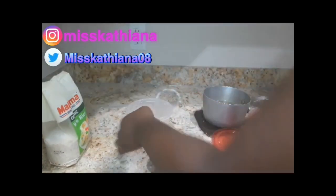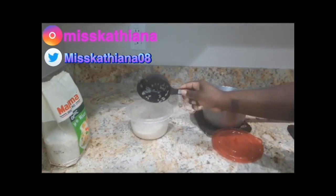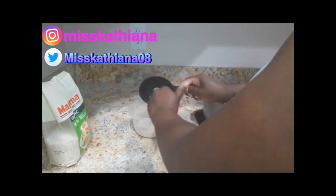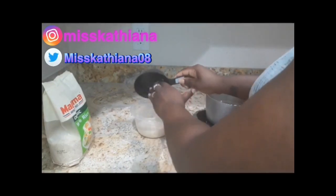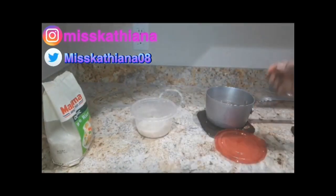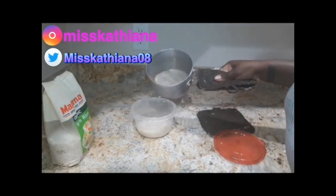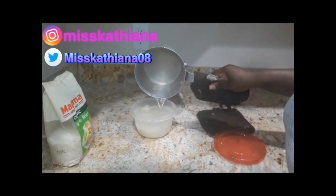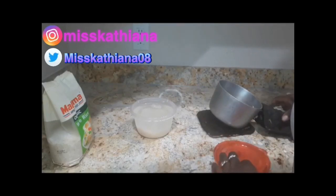And you want to make sure that you rinse your rice out, just like if you were cooking the rice, you wanna make sure that the rice is nice and clean, and then pour it into your measuring cup, and you want to use half a cup of rice. And then you're going to add the water in there, and then you're going to make sure that you put a lid on top of your container to make sure it's securely tight. And I'm going to just leave it in the container for 2 days.